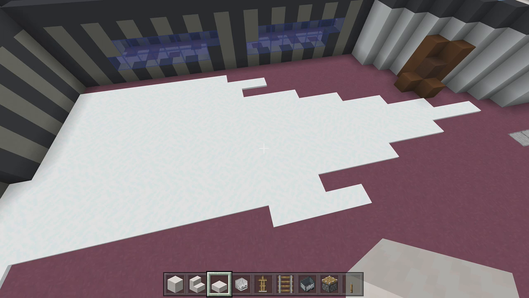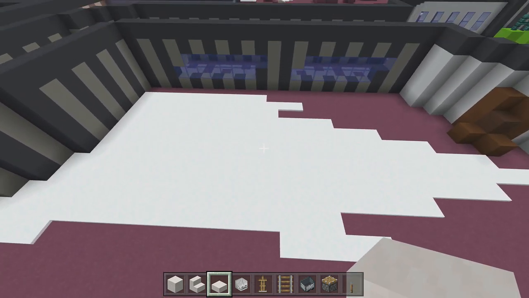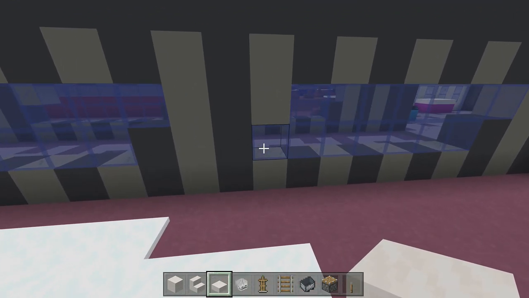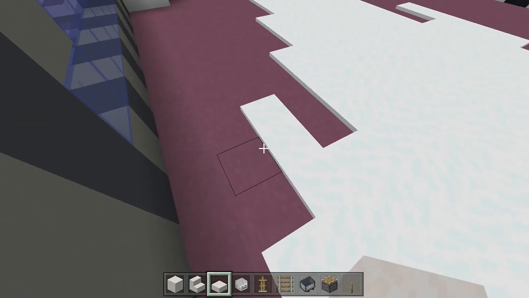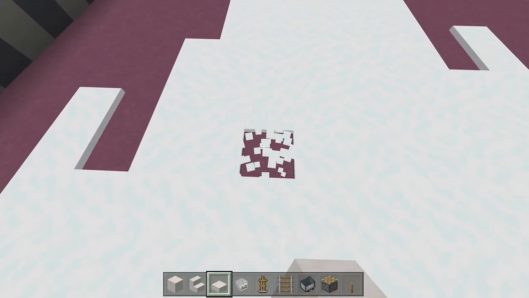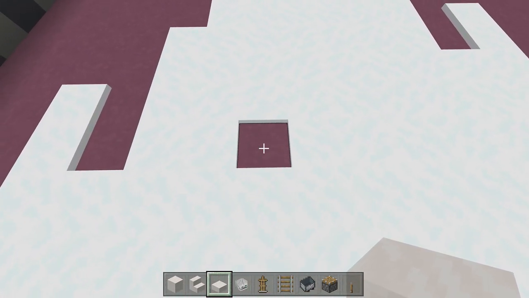So let's get the starting point for the first snowman, and then we'll put in all the starting points for the other ones because we have to build four of these guys. So we're going to come right here to where our glass is, one block in, and we're going to count over seven blocks that way. One, two, three, four, five, six, seven. This is where your first snowman is going to be going.